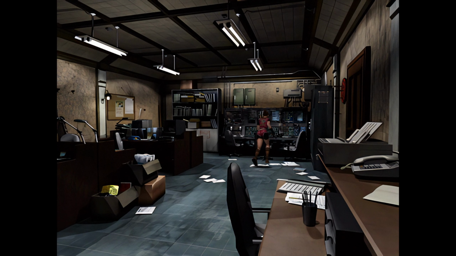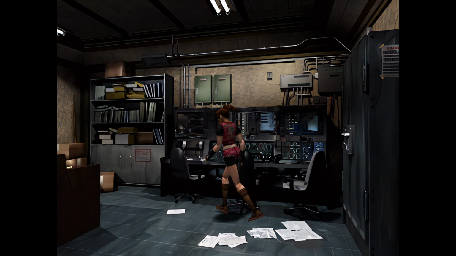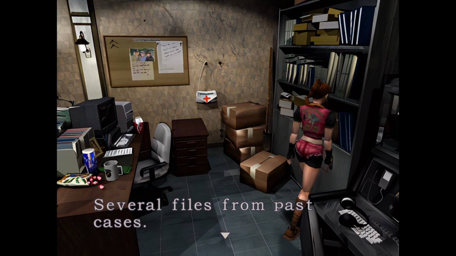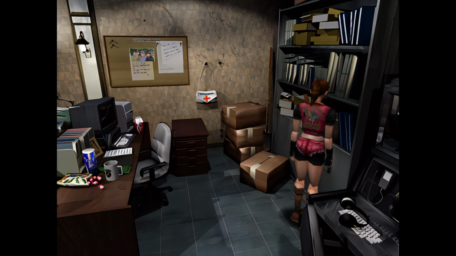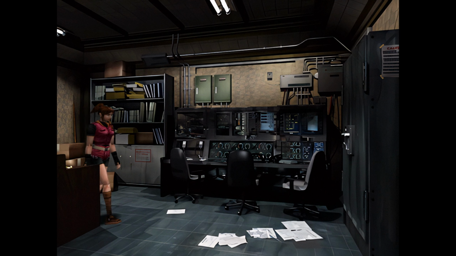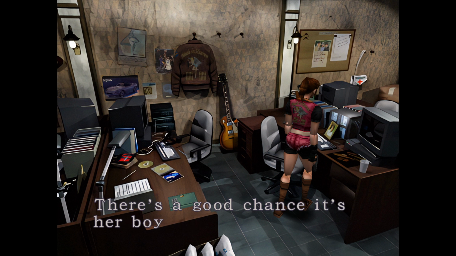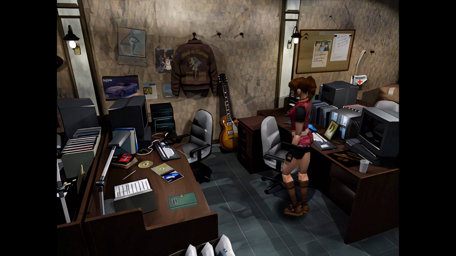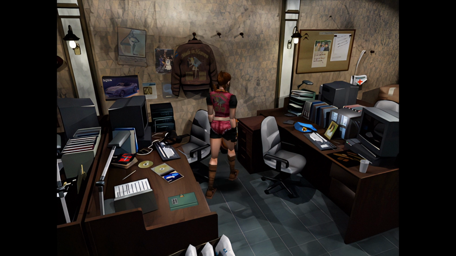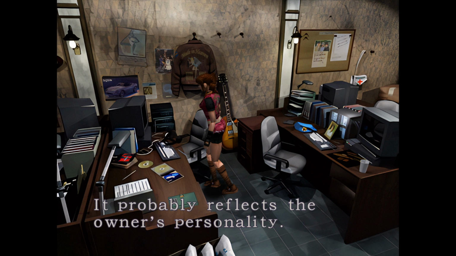Okay. Ooh. Say, there are various devices. This must be where they gathered information. Several files from past cases. Nothing useful here. This is the STARS member's office. It looks like a picture of a young man. There's a good chance it's her boyfriend. The desk is disorganized and untidy. It probably reflects the owner's personality. Well, who is the owner? That's right, it's Chris. That is the owner.